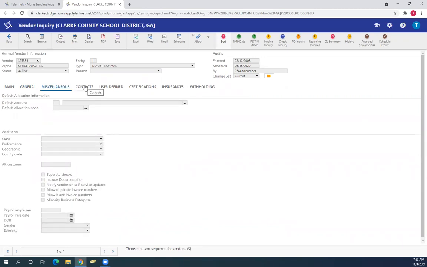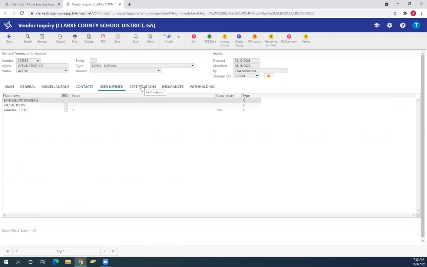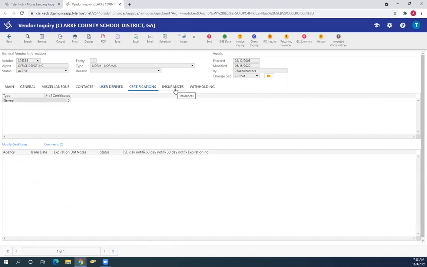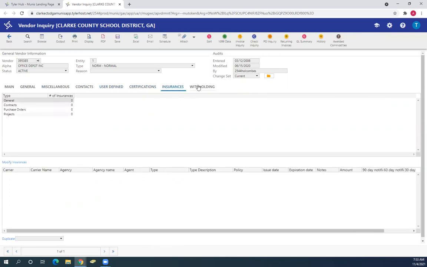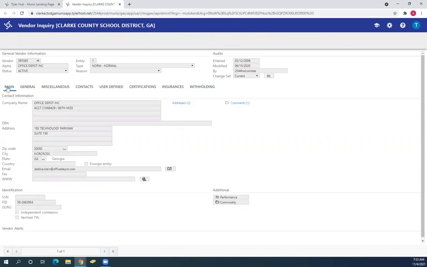Miscellaneous typically doesn't have anything on it. Contacts will have anyone listed who is our representative if there's a specific phone number or email address for someone within the company that we usually work with. User-defined certifications, insurances, and withholding are typically not used for anything that will pertain to people outside of the finance department.